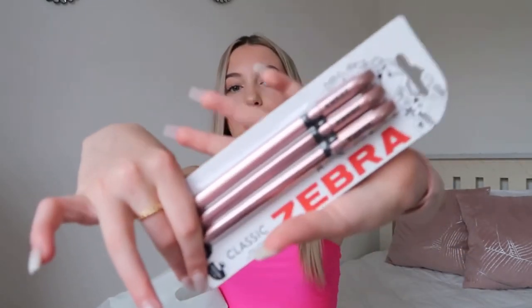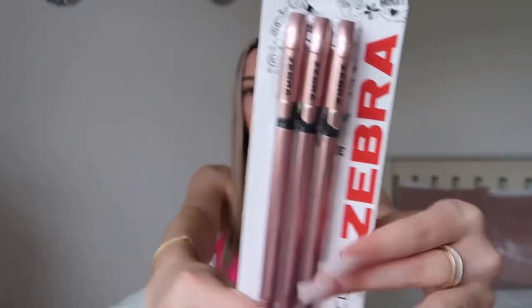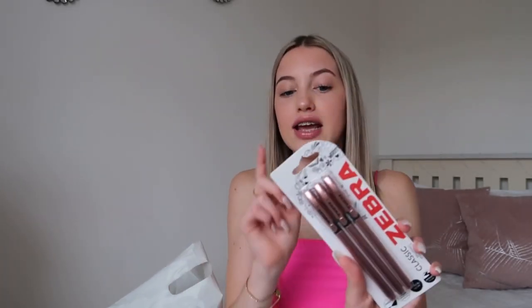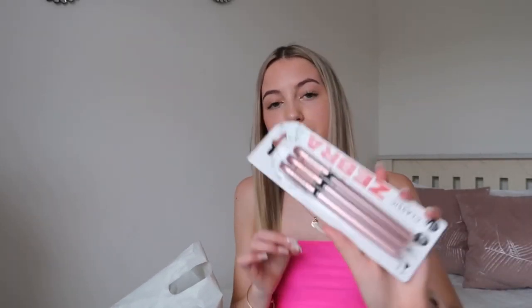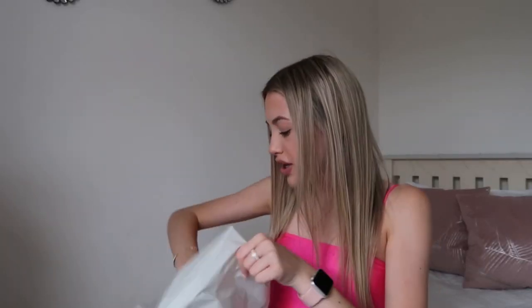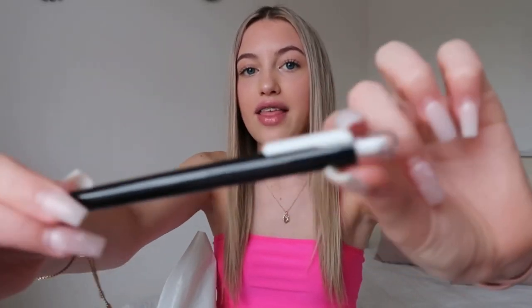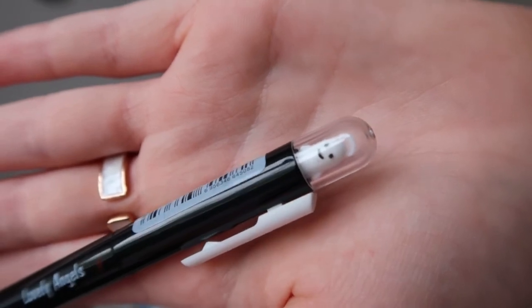These are the Zebra pens - the rose gold ones. You get three and they're like two pounds or something. These are personally the best pens for me to write with - they write really smoothly. I've also got pens from a shop called Kenji. They're actually quite embarrassing pens - they've got a saying on them and this thing at the top that's based on an angel, and it says 'lovely angels' on it. I think that's really embarrassing personally.